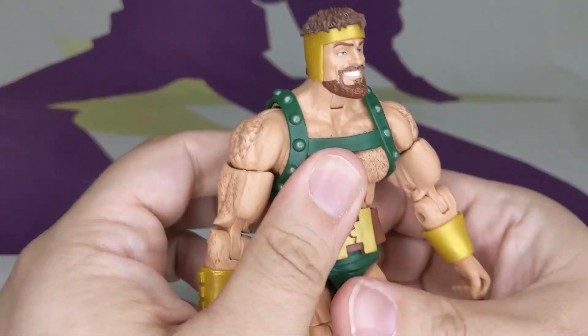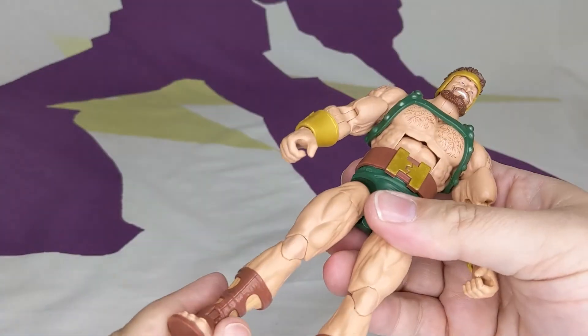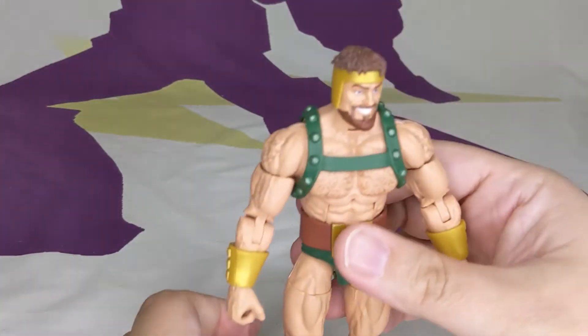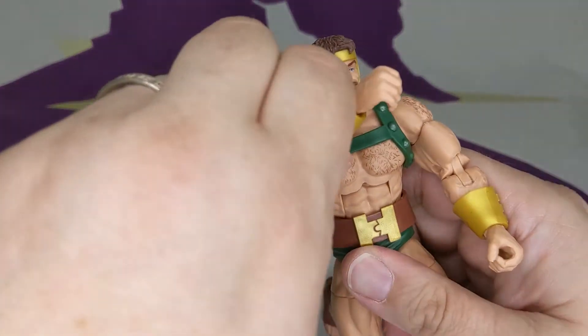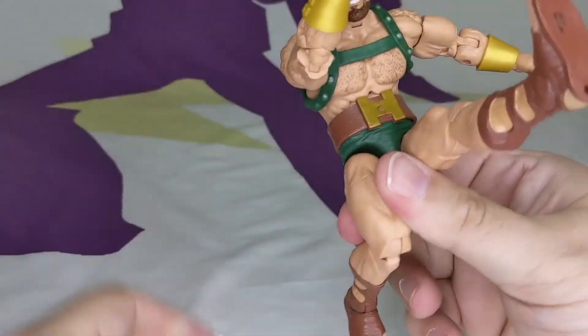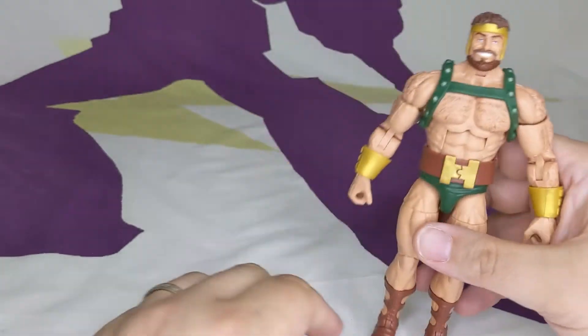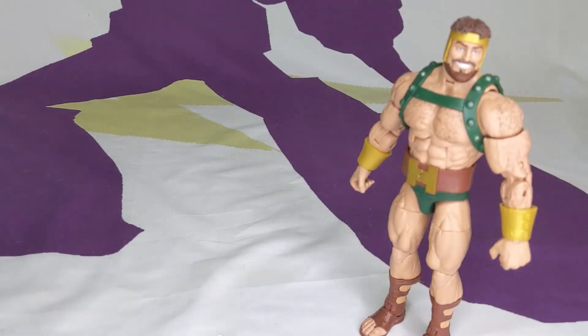I love that articulation and the range. You could go back and remake every Marvel Legends with this shoulder apparatus and I would be happy — especially guys who have swords. As a Greek, Greco-Roman wrestler character — our Jack Kirby guy — he needs to be crazy, arms flailing, and he can do it. As far as accessories, as many of you know, if you read Hercules comics, he usually ends up drinking too much and getting into fights, his uncle Pluto messes with him, and he gets super pissed off.